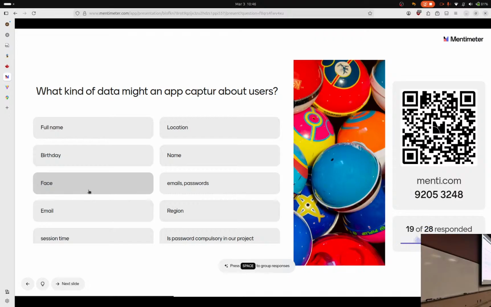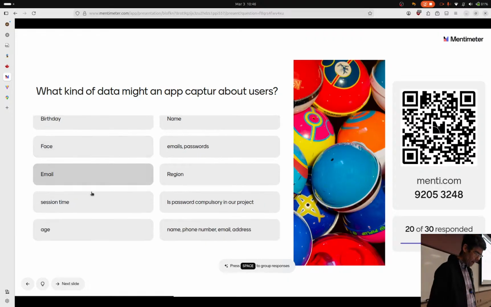This is an interesting thing that's come up very recently, I think, with age verification stuff that's starting to show up in applications. Emails and passwords.